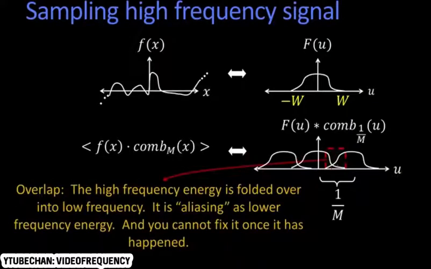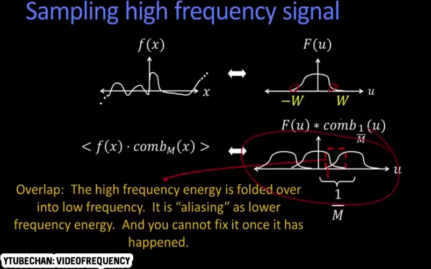And this area right here is where this energy has folded back on itself. It's overlapped, and then they're going to add. That high frequency that was really this little edge thing here is pretending it's low frequency. That's the aliasing. And once you've aliased the signal, once you've done this operation, you cannot undo it. The high frequencies have pretended that they're low frequencies, and you can't separate them out from real low frequencies. You have to remove the high frequencies before you do the sampling in order to remove the aliasing.